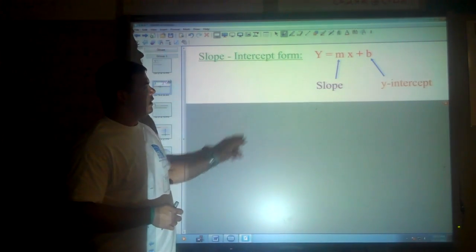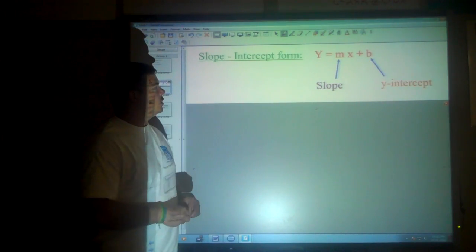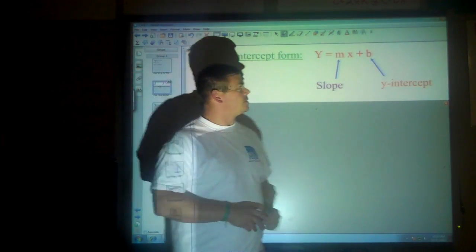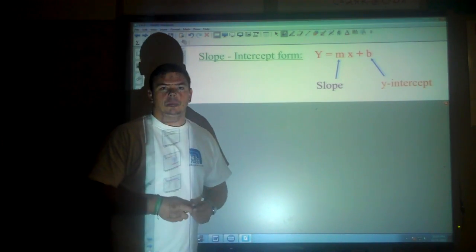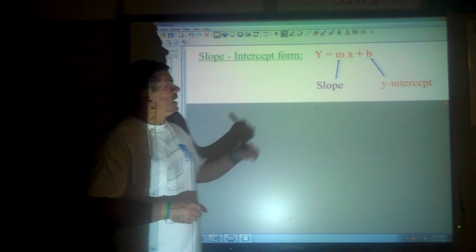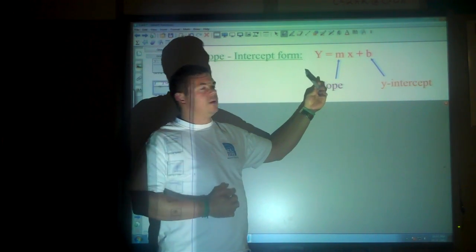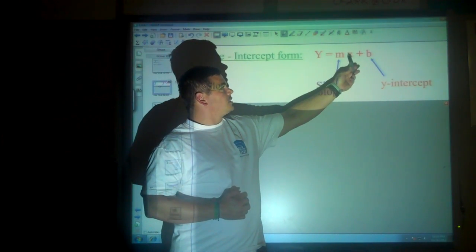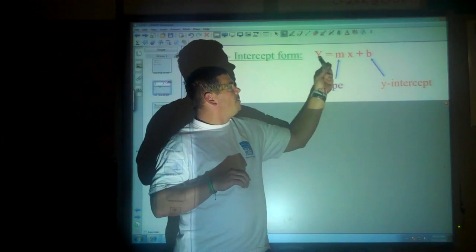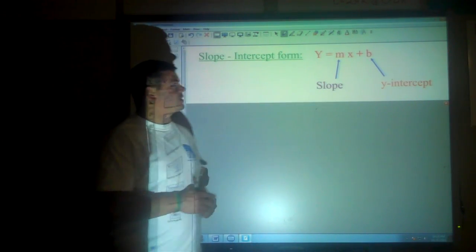We are given the slope, which we know as the letter m, and something new that's being introduced is the intercept, specifically the y-intercept, right here, b. You may have noticed on some past problems that to find your y-intercept, we plug 0 in for x. Putting a 0 in for x makes 0 times m become 0, and all you're left with is this number. The y-intercept would then be this number, which is nice, but we don't have to take that step anymore.